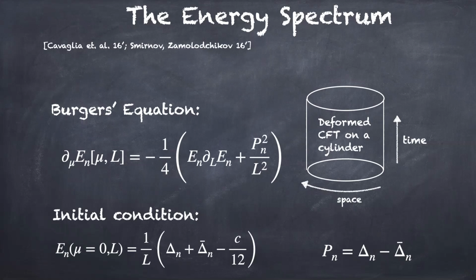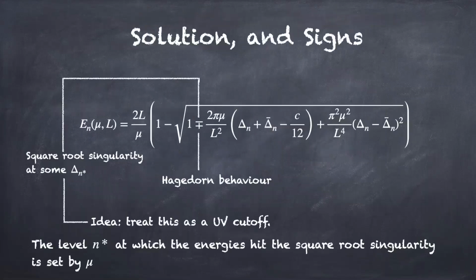In the analogy, the viscosity would be set to 0, and the energy levels, the energy eigenvalues, would be related to the fluid velocity in the Burgers' equation. So if we take the initial condition for this flow to be that of a conformal field theory, which would then tell us that we should plug in the following expression involving the conformal weights and central charge, what we find is the solution of this form where we see that there are two branches. And the behavior of the theory with either of these signs is different.